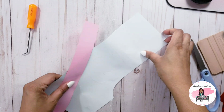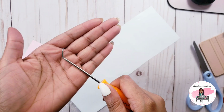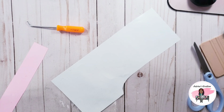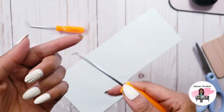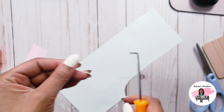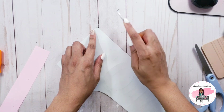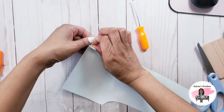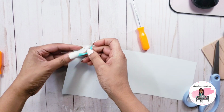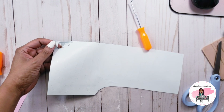Okay, once you're done cutting, you have to weed out your excess vinyl. So I got these tools from Harbor Freight. They were like $4 for four of them. So this is what I use. You could use an X-Acto knife. You can use a needle. Even your machine comes with a pick as well. So all you've got to do is grab the corner of your vinyl, and you're going to slowly peel it out. And then you're going to remove the middle of your M's and stuff like that. Okay, so I'm going to speed this process up.